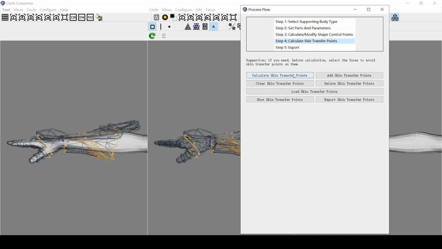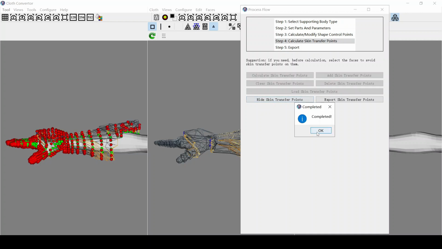Then let's calculate the skin transfer points. Let's show the skin transfer points. You see there are some skin transfer points from here to here, which transfer the skin weights from this body part to the cloth. Let's hide them.